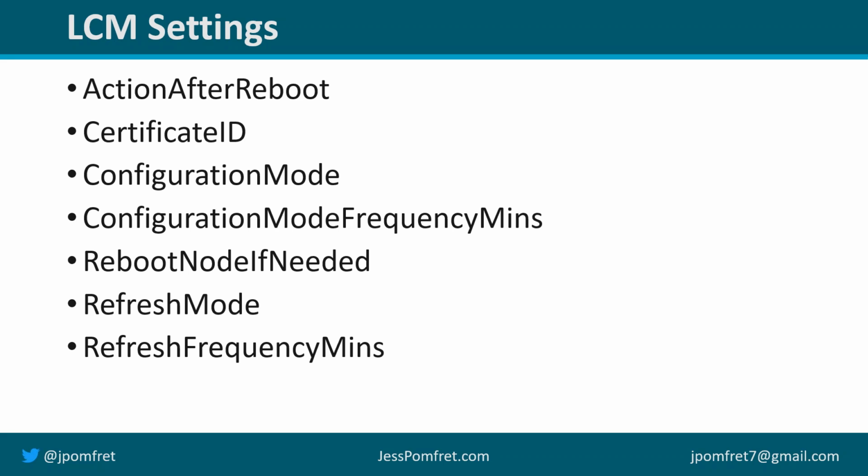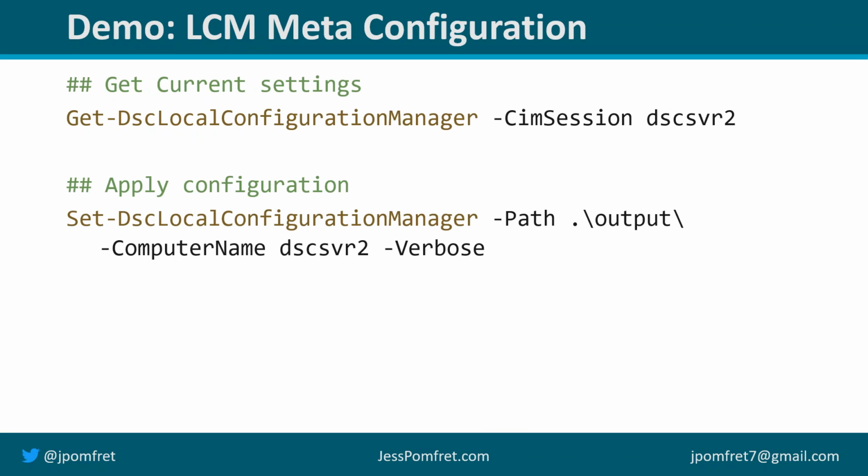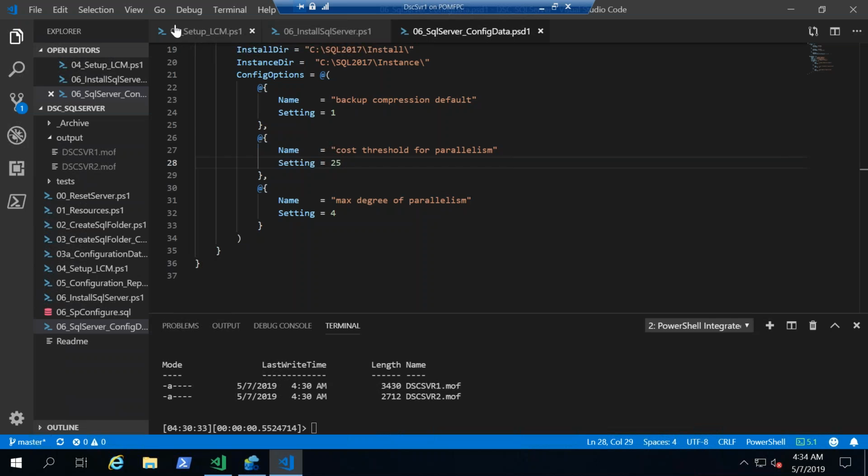The reboot node, if needed, is one to keep an eye on. If I set that to true and I push out a configuration that creates a pending reboot, my node is going to restart automatically. That's probably fine while I'm building a server, but probably not if it's already in production and I'm making a change that maybe I don't realize is going to cause that pending reboot. Just something to keep an eye on. So let's take a look at our LCM and how we'd configure that.